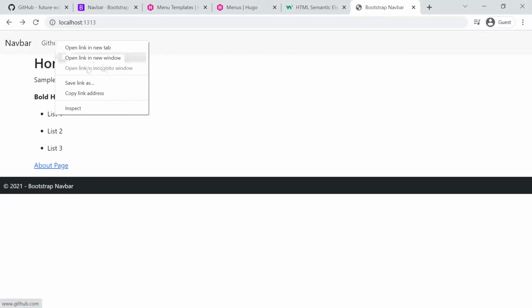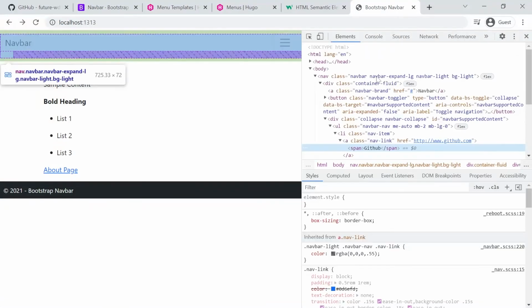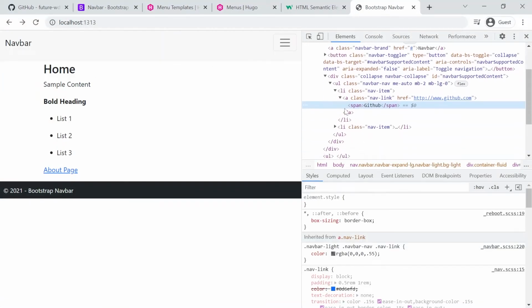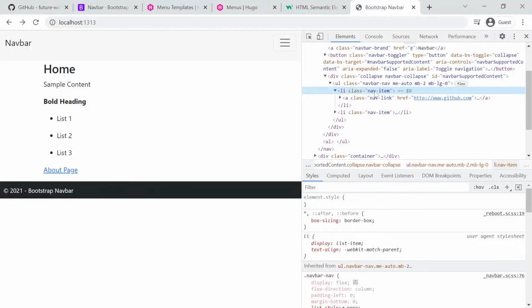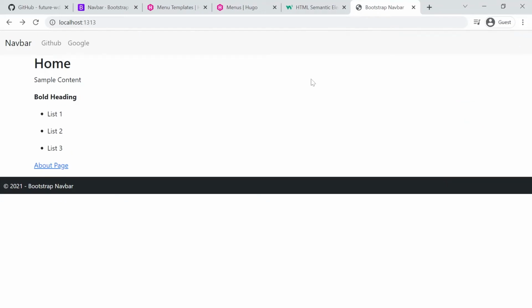Alright, so they're both displayed and it looks like both the links are working. Now if we go into inspect the source, you can see here that HUGO's created 2 list items for each of those menu items. There is no active class inside either of those anchor tags, and that's because they don't relate to a page that's displaying. Let's now have a look at the config file and configure the 2 pages that are in this project.